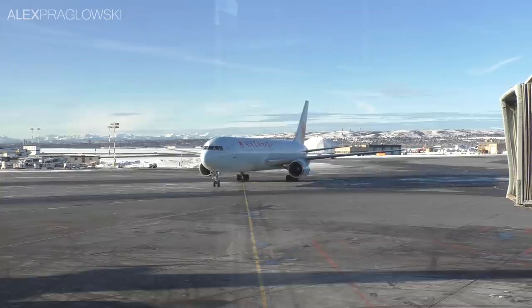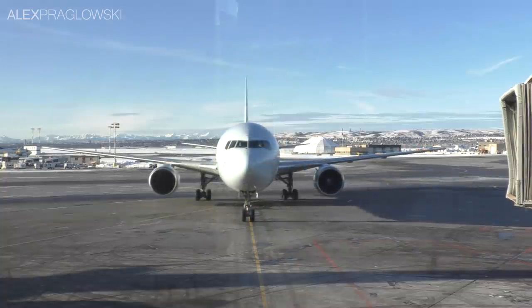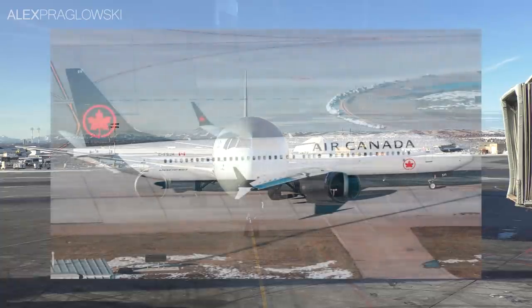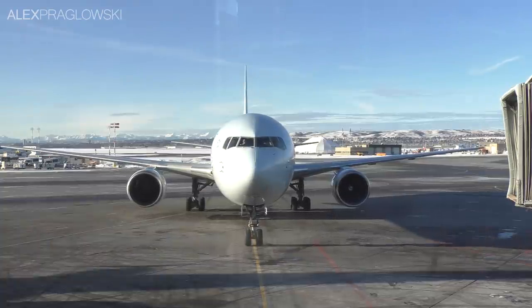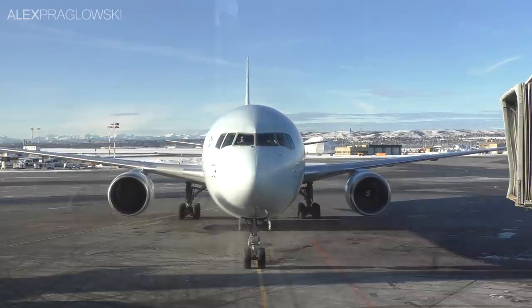This 767 entered service with Canadian Airlines in May of 1990. These were actually supposed to be retired a while back, but I think we all know why they were still flying at this point. And even before that, other crises happened. These were expected to keep flying until October 2020.